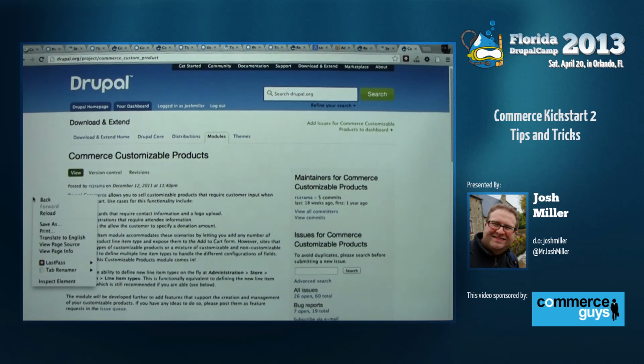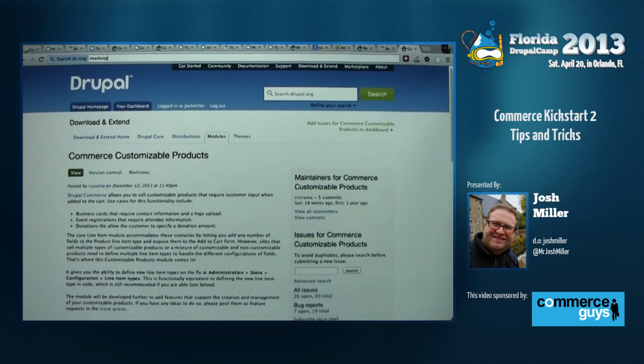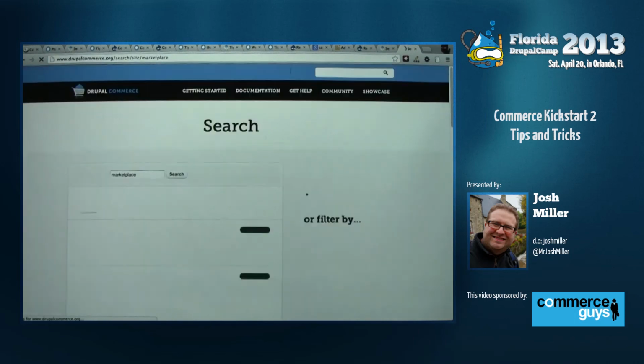Another thing that's really problematic for an Etsy concept is how do you split the payments back to the users? There's lots of talk about how to do that. No one's really implemented anything that works. Some people are looking at order types and connecting multiple order types to a major order type, and then the user sees the meta order type, and your backend uses all the others to break it down for shipping, etc. That may be the way to go in the future. Sometimes you just need to know what to search for, but if you just type in marketplace, you'll find a great deal of discussion.